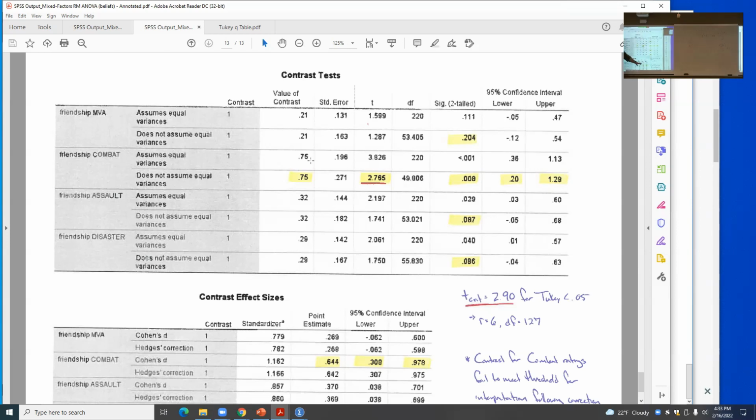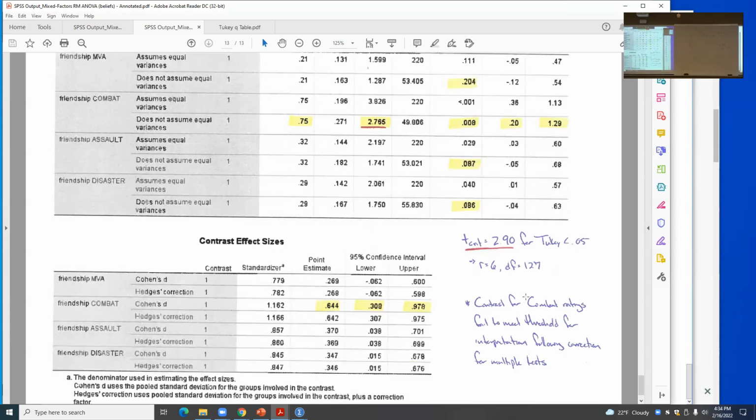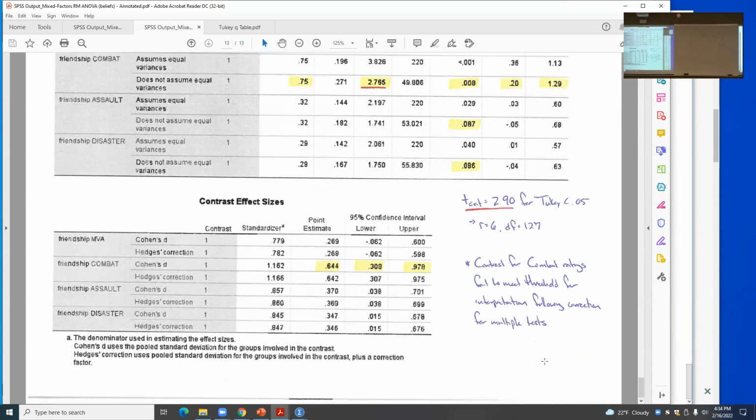So are these different? Maybe. Can I claim evidence given the correction in the benchmarks I set up? Probably not at this time, right? If I go down and take a look in SPSS, and as of last year and before, you had to do all this by hand, SPSS tells it to you, which is kind of nice. We're seeing an effect size of 0.64, which is promising, right? But again, given the benchmarks and the conservative approach we took here, we are probably limited in what we can interpret based on this.